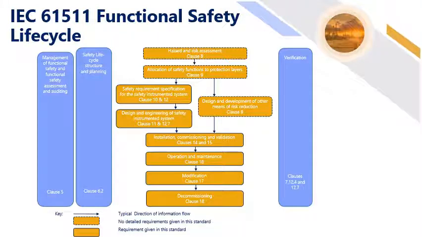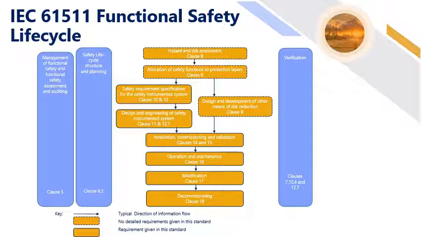Once we've done that, we can then write a safety requirement spec. The safety requirement spec is like an instrument data sheet, but for the whole function, and there's a number of requirements around that which we'll look at later. Once we have a safety requirement spec, the designers can go off and pick their instruments and do their design of their wiring.